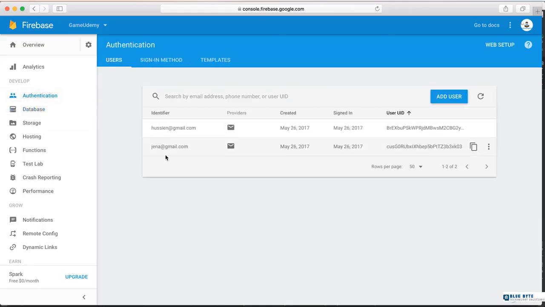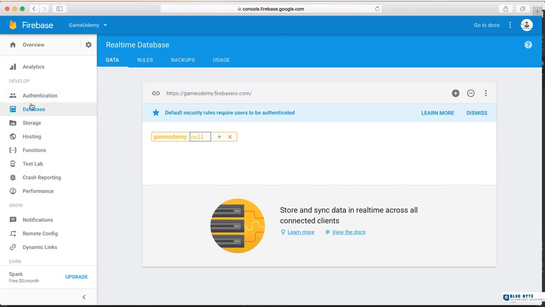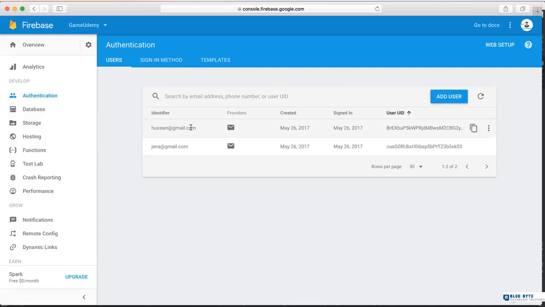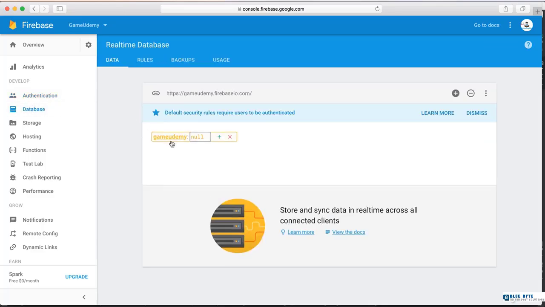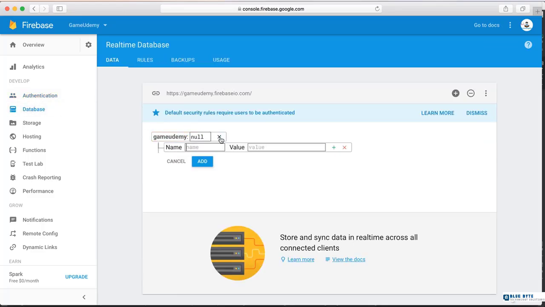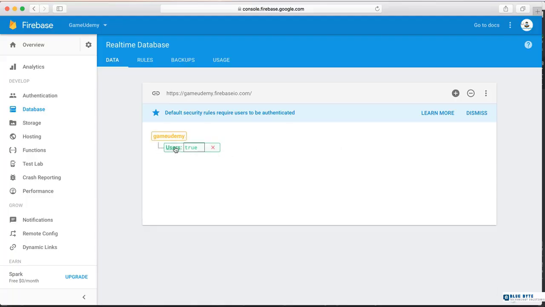You see this here, authentication. This is totally different from this one. So what I want to do is, when any user logs in, I will get his name, email, and his UID, and I will save them here in the database as a node under users. Suppose I have here some node named users, and it just has the value true, nothing to it, just to create it. So this users node will have a list of users inside it as nodes.